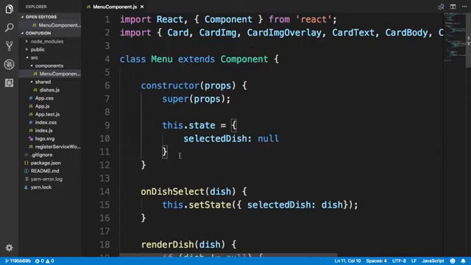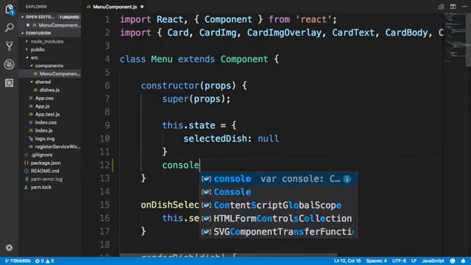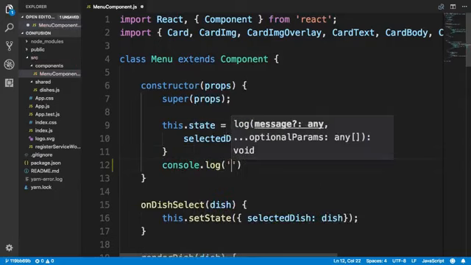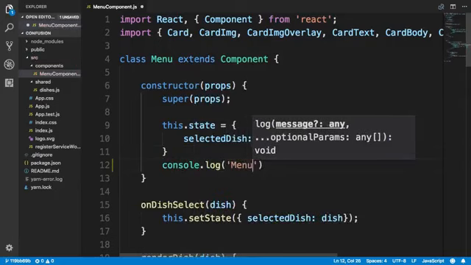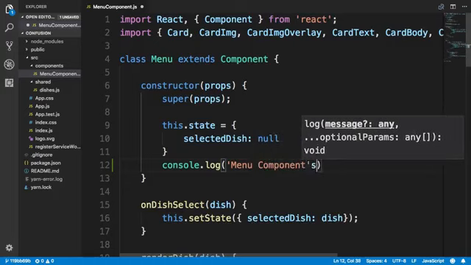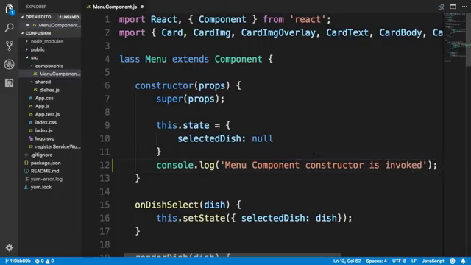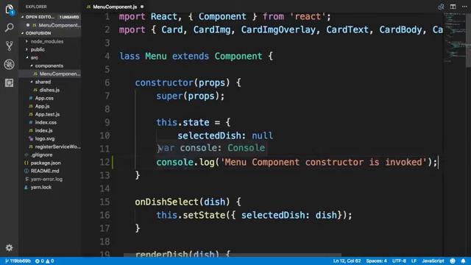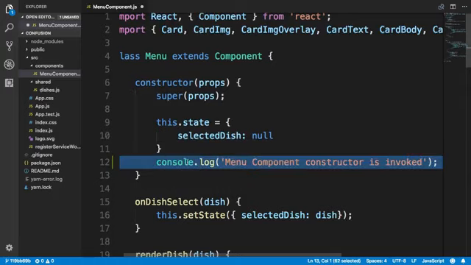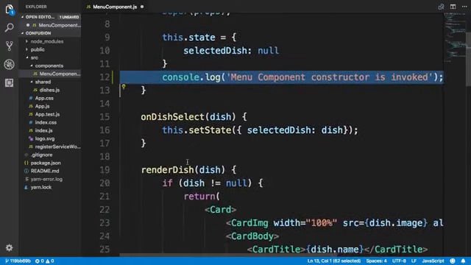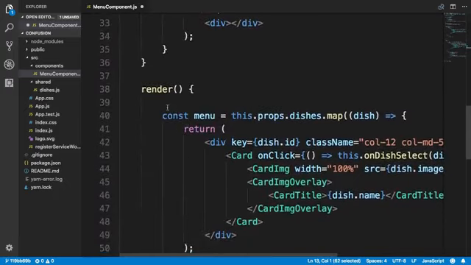To illustrate that indeed this is going to be called, I will put a simple console log statement in there saying menu component constructor is invoked. That way you can see in the console log that this indeed was called. Similarly, I will take this same console log and use it in the render method.